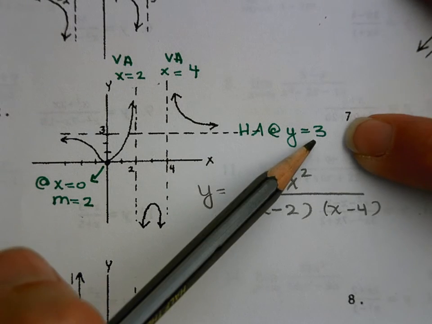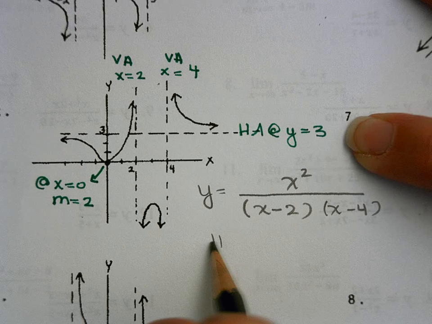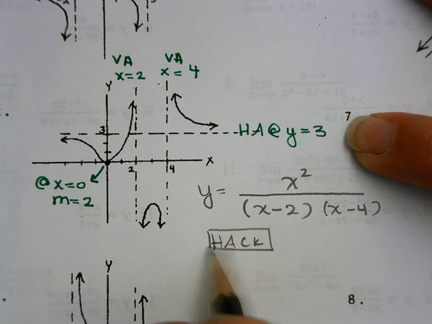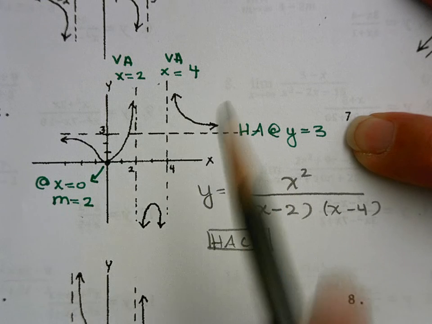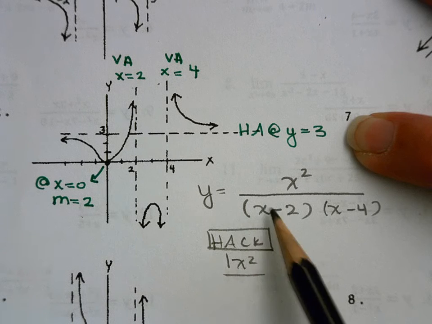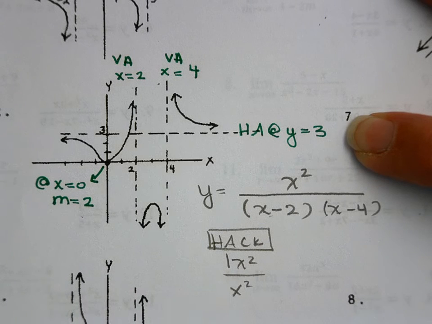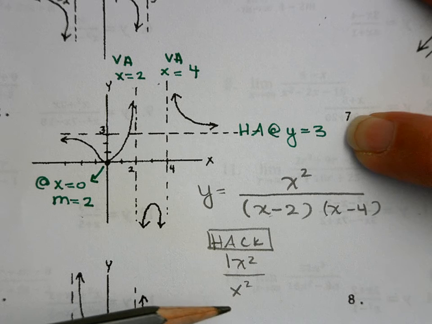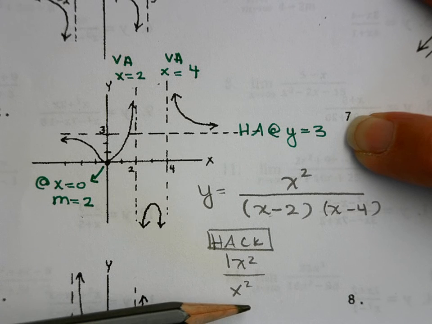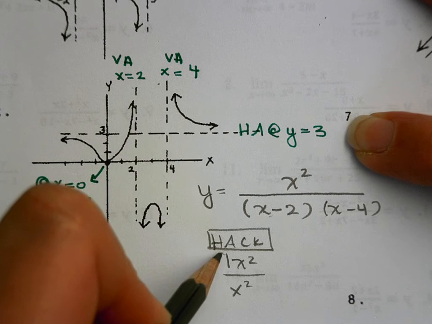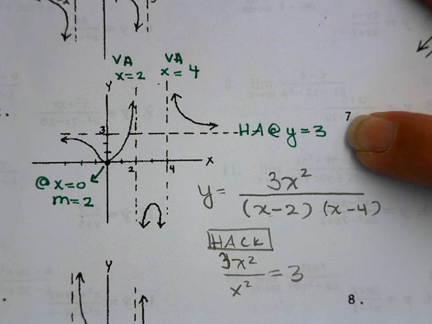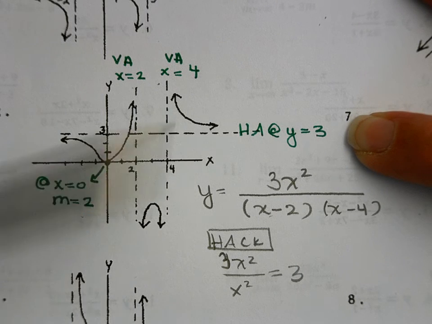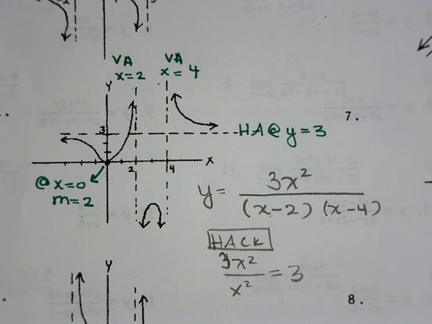And so I know it has to be equal to 3. So if I do a horizontal asymptote check, currently I would have just 1x squared in the numerator, and then x times x, so another x squared in the denominator. So right now that would indicate that I have a horizontal asymptote at 1. But I don't, right? I have it at 3. So that means I need the numerator to be 3 so that when I reduce it, I'll get a value of 3. And I have no holes in the graph, so I don't need to add in any factors, and so that would be the equation of the graph.